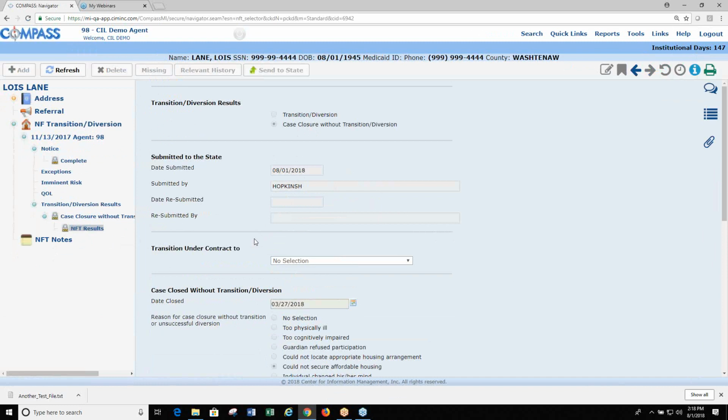So what needs to happen is you would again send a secure file exchange file with those 5 pieces of information and asking what you want, and you will send that secure file exchange to Robin Mossberger, and she's going to review it, and then she has to actually send a request to us here at CIM for us to delete these results of the case closure. Once it's deleted, then you can re-enter a new transition with the correct transition information.